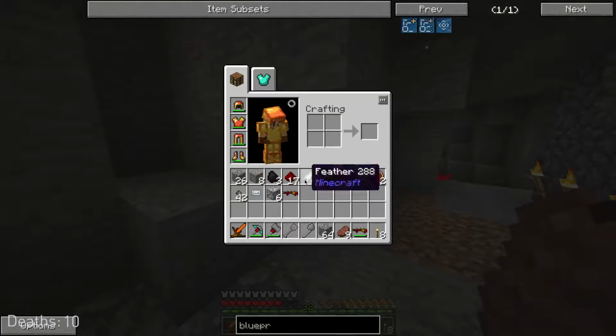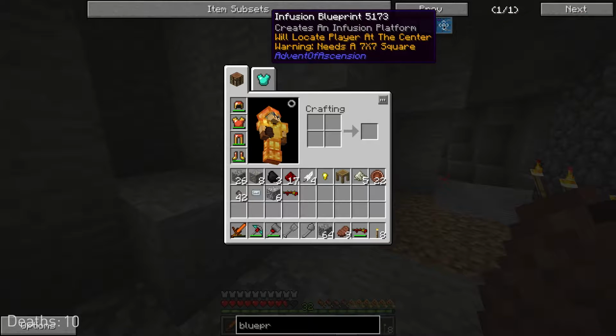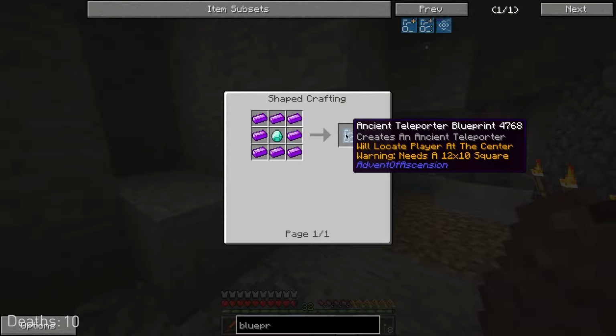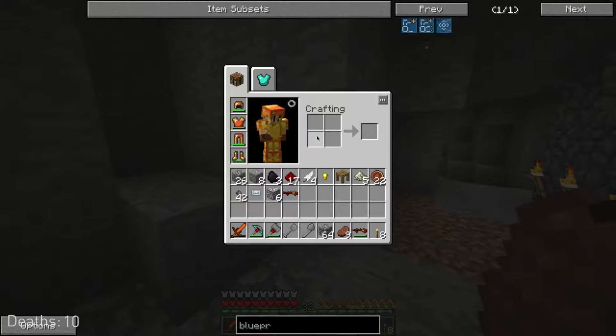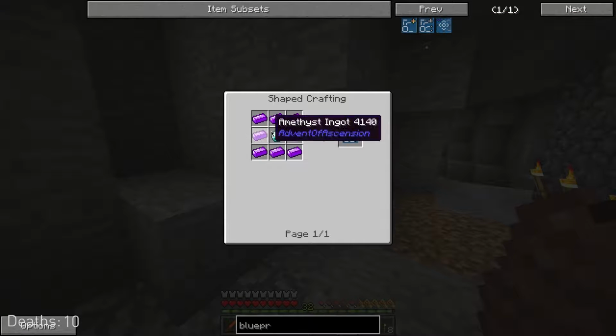Now, as I was saying, I need an ancient teleporter in order to create... Here, let me just click on... There. Ancient teleporter blueprint. I need one of these in order to create a dimension hole, just like you would to the nether or to the end. But I need this ancient teleporter in order to use those realm stones to open up a portal. So that's going to need a lot of amethyst and 1 diamond.